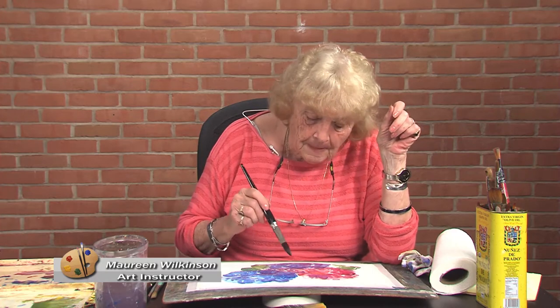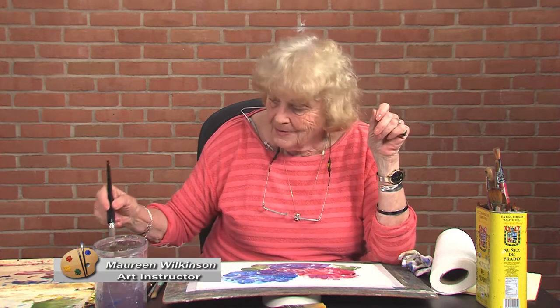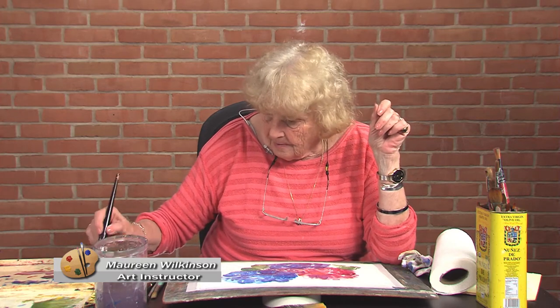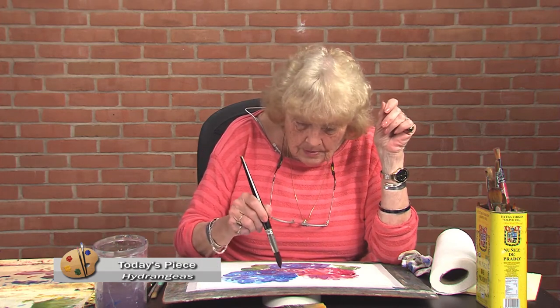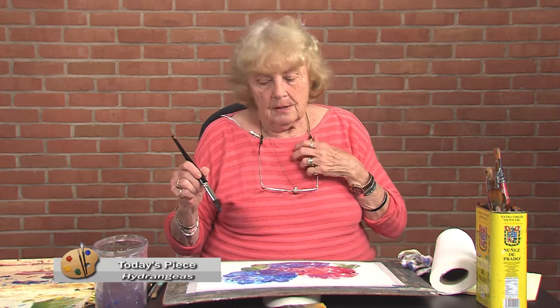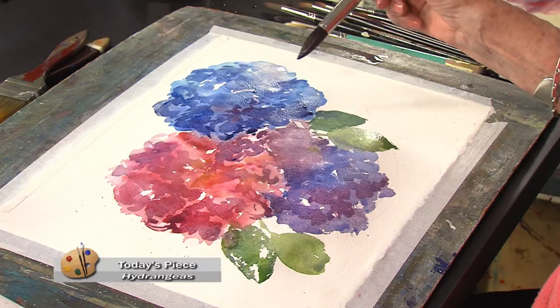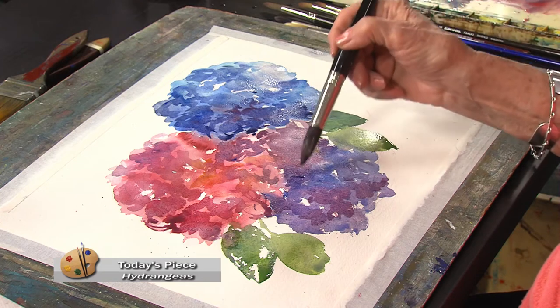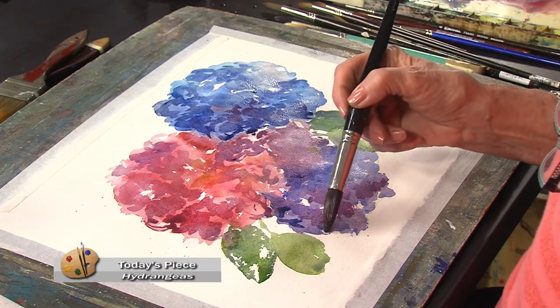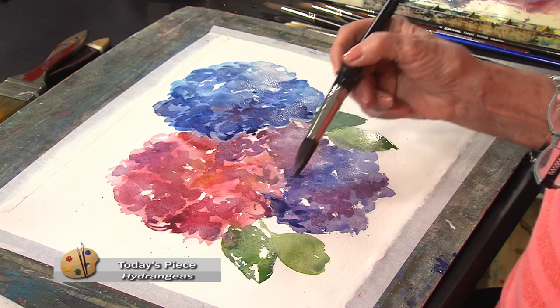More blue. I'm looking for darks in the V's. There are little places. One of my students, I was looking for the V's in something. She's a very good artist, too. Okay. You see the difference when you throw those darks in there? That's wonderful. Yeah. Nothing wrong with a little power like that.